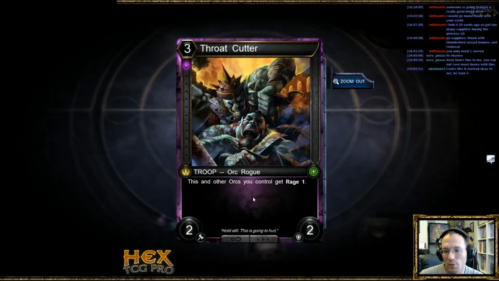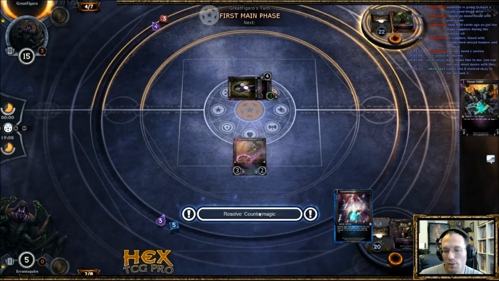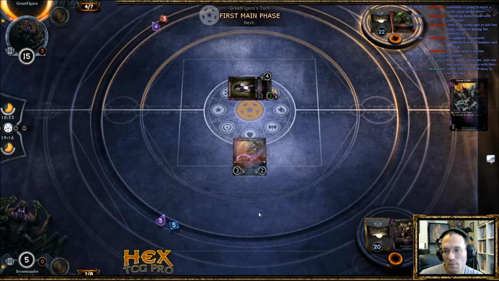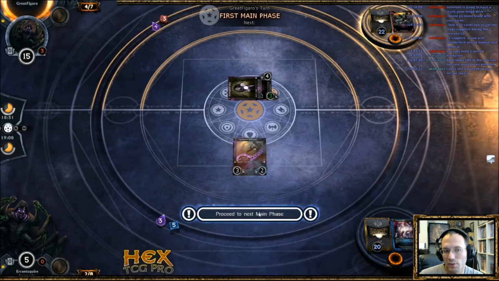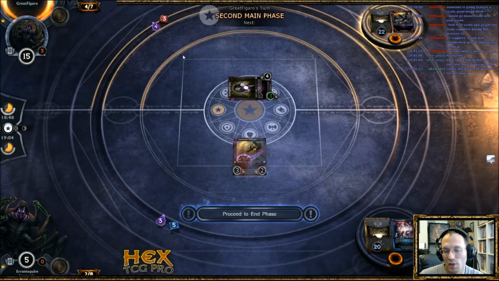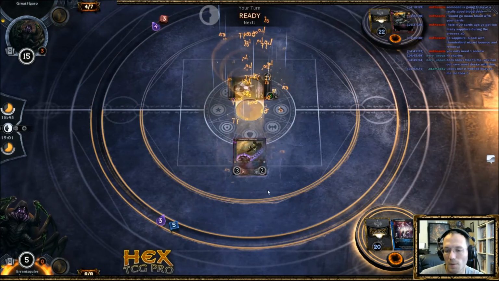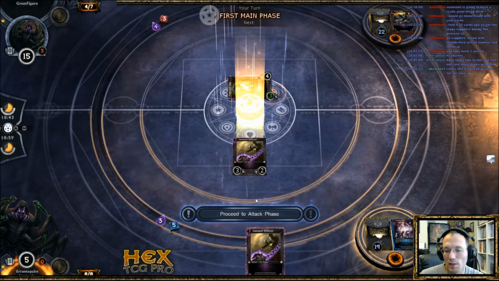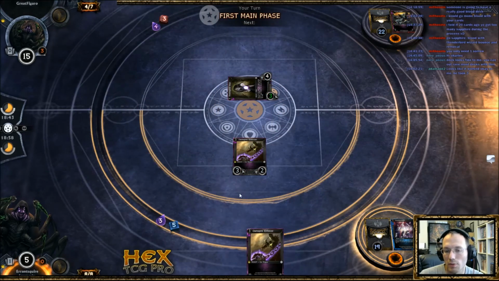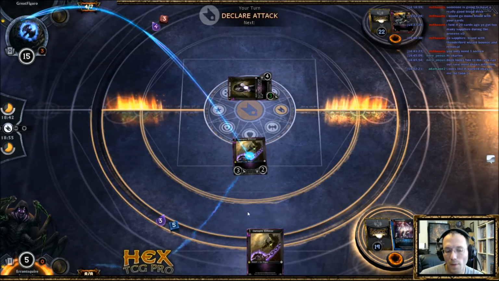Countermagic for this Throat Cutter. Yeah, I'll go ahead and say no to that. Because if I attack, I'd rather just get aggressive. He also doesn't have anything, well, he might have a haster. I think he's got the 1 haster. No, he doesn't have haste. He just has one where he can't be blocked. Yeah, we'll go ahead and swing in with this Enforcer and then play the other Enforcer in our second main phase.